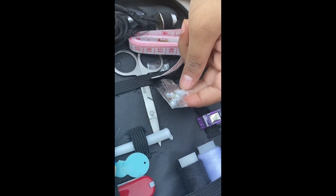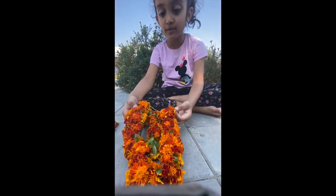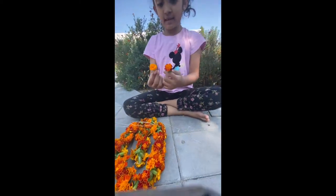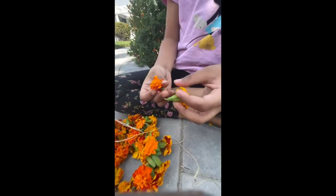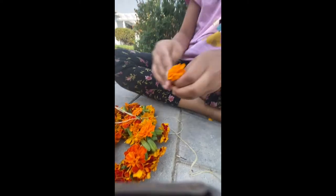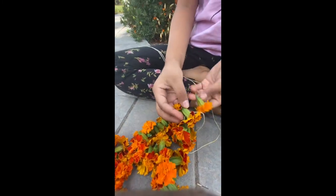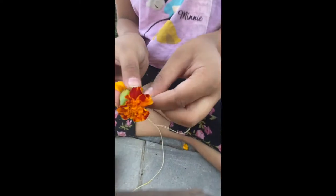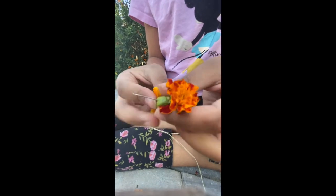You can decorate them with any pearls but they have to be attached to a pin. Here is an easy way to make a garland with marigolds. First, take two or four marigolds like this. My mom told me to put them crisscross - one on that side, then this side, then that side. Take your two marigolds and put one on this side, but make sure to see which side you have to start with. Then take the marigolds, take your needle, and stick it through both of them. Don't be scared - if you're too little, just ask a parent to help you.